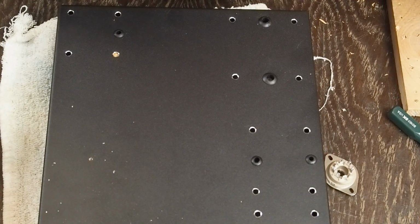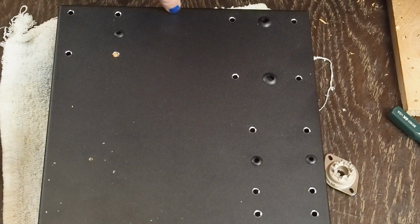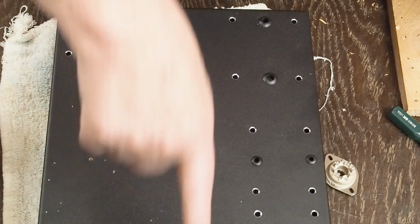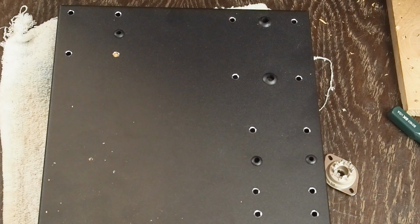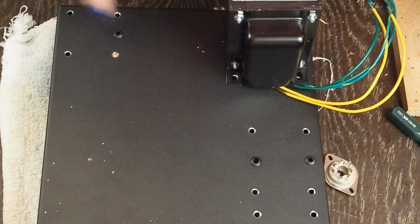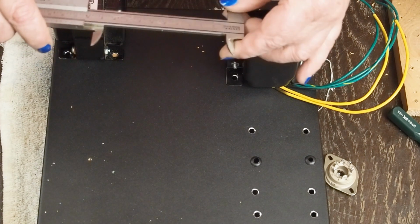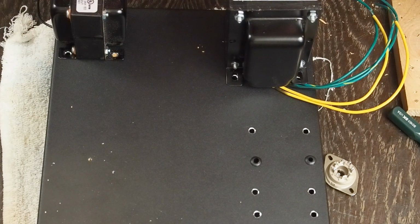So the next thing we need to figure out is where we're going to put our back row of tubes in relation to the front. And I think they'd look good if they were all in a line here. Even though these two and this tube are going to be fairly far apart, it'll just help with the symmetry of the amplifier. So we want to pop this output transformer where it's going to be sitting, and then put the choke up here. And if we measure between these two, it's 90 millimeters.